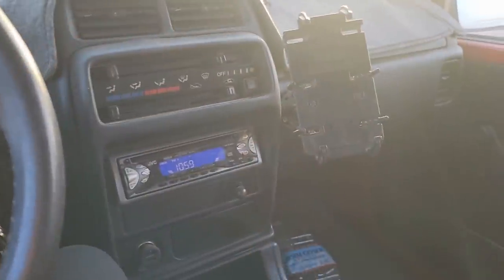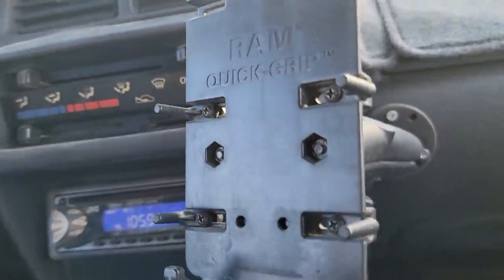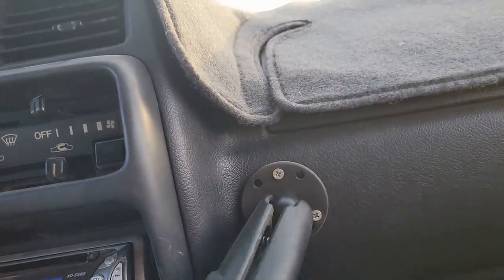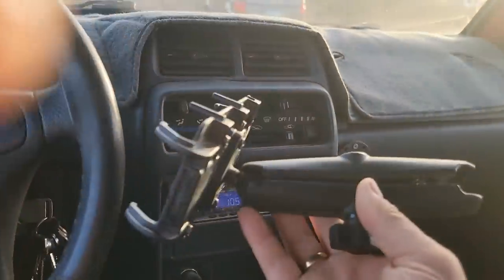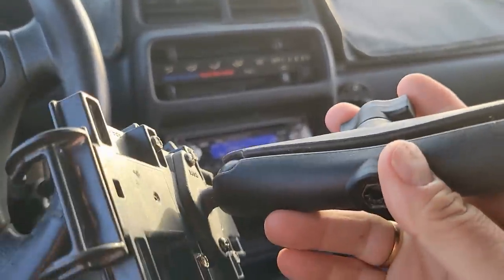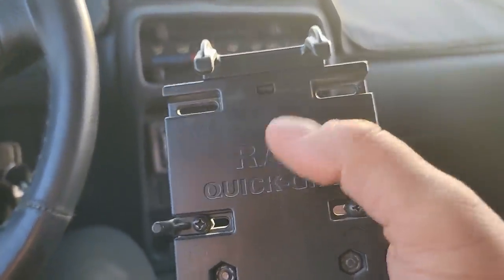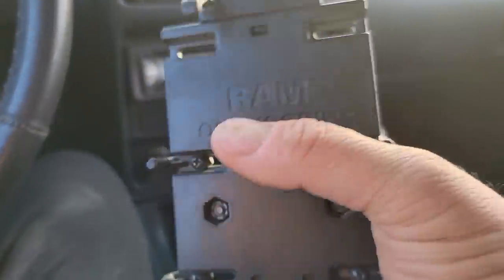Oh yeah, by the way, I don't know if you guys have seen my new RAM mount for my phone. What you do, you attach this solid metal piece here. This is an aluminum with a rubber ball on it. And then these extra pieces are available. I got this off eBay, like so. I think this whole setup was like, now don't do what I did. This comes in a small and a large, or regular and a large. And I bought one that was too little and I couldn't send it back because I opened it up.